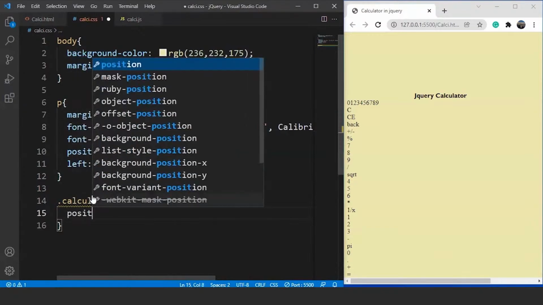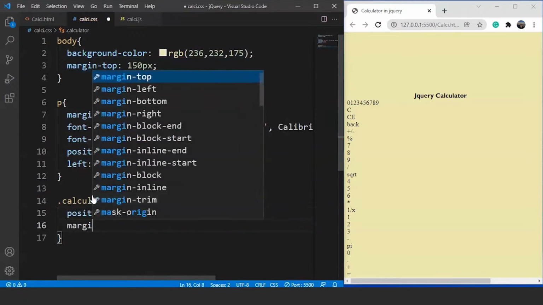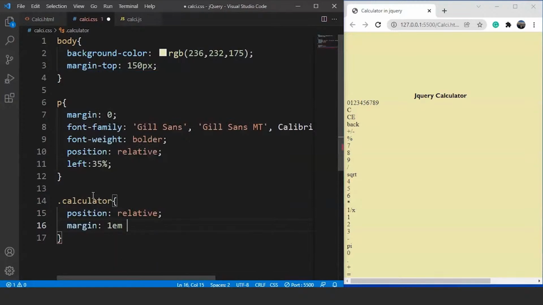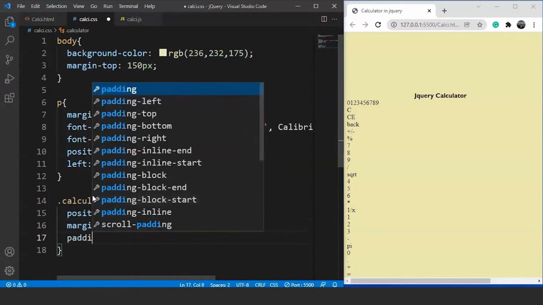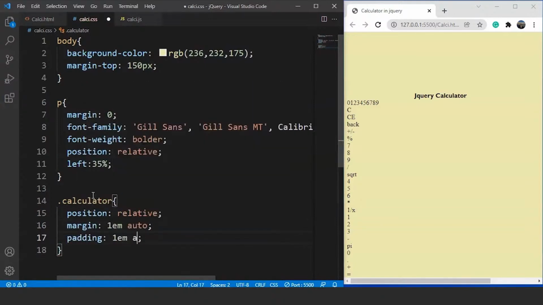Now we are going to write here position. Position is going to be relative. Then we have margin. Margin is going to be 1em auto. Fine. The next thing is going to be padding. Padding is going to be 1em and auto as well.